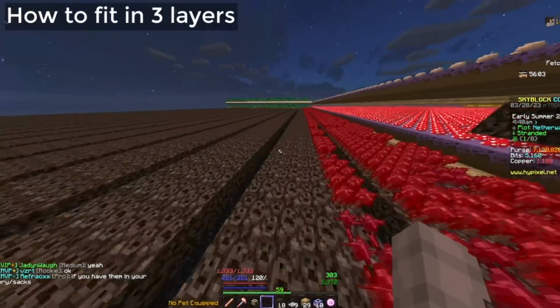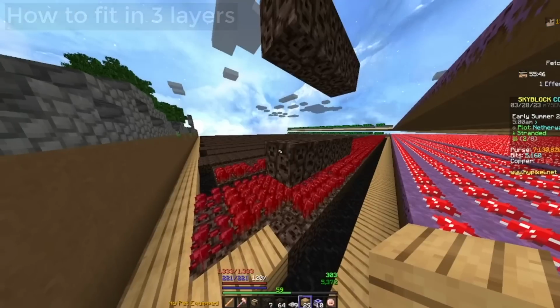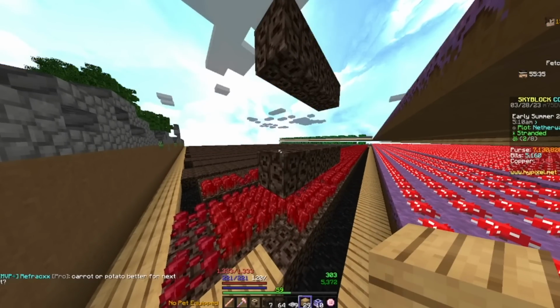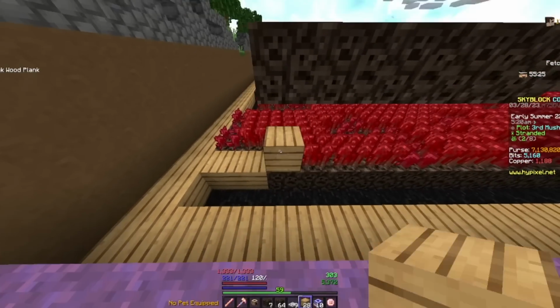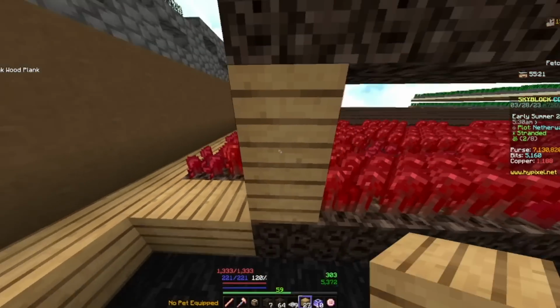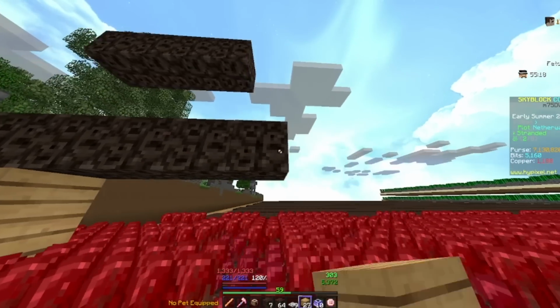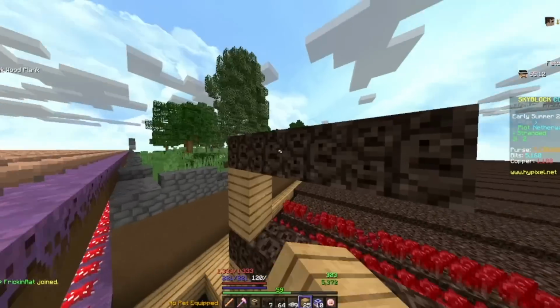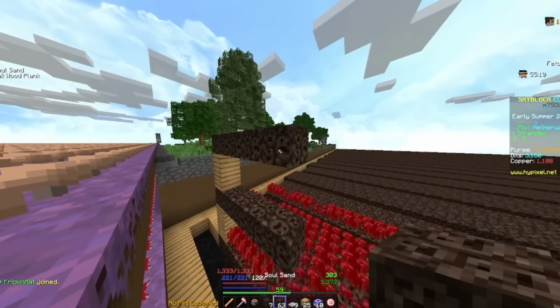So after you've done the basic shape, the edges, we're going to discuss how to fit 3 entire layers in 1 plot. So this is basically done by squeezing in the most efficient space. This is really claustrophobic, but I will show you how to do it. So we're going to count 2 blocks from the soul sand layer on top of the bedrock, and then we're going to place a row of soul sand just to note this down, and then we repeat the same thing, and then we place another soul sand row right here.